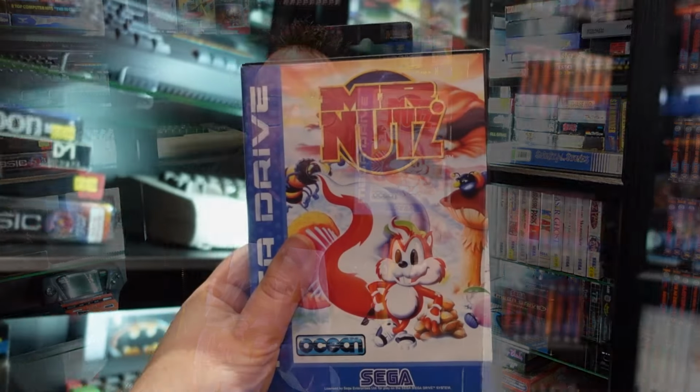And that is complete with instructions, as are most of these games I got from Old Skool Gaming, apart from obviously Gunsmoke. Next up is a game I don't really see that often, and apparently it's the first ever ocean game for Sega, and that is the platformer Mr. Nuts.